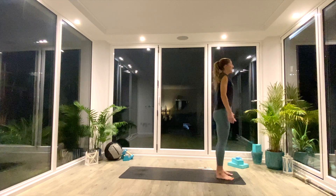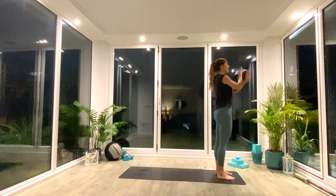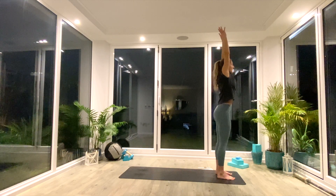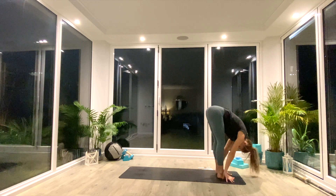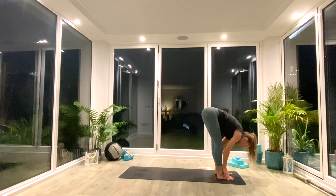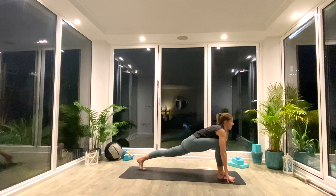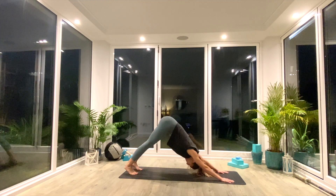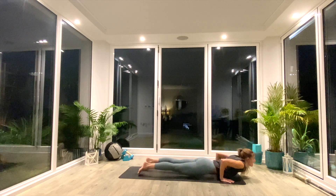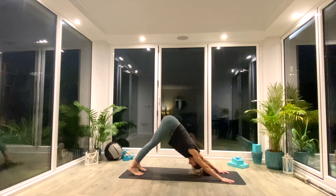So set yourself back up at the front of the mat. This time you can do a Chaturanga if you prefer instead of that vinyasa. So we're going to inhale to lift into extended Tadasana. Exhale, step back into chair. Inhale to lift, exhale to fold — Uttanasana forward fold. Inhale, halfway lift, take the top pose, squeeze those shoulders, send those hips back. Exhale, melt forwards. Plant the hands. And on the next inhale, step back with the left foot into high or low lunge. Exhale, step back to down facing dog. This time you can either stick with that vinyasa or scoot the chest through into up dog if you wish. Exhale, tuck the toes, press back to down facing dog.